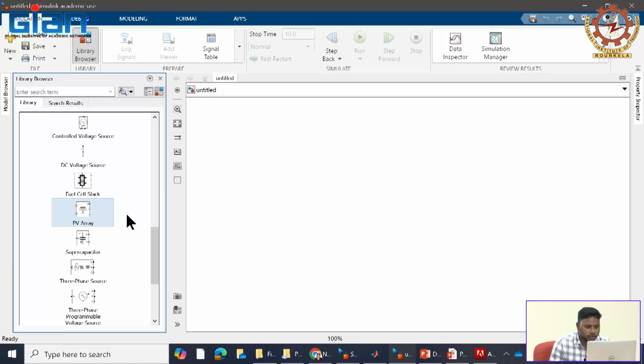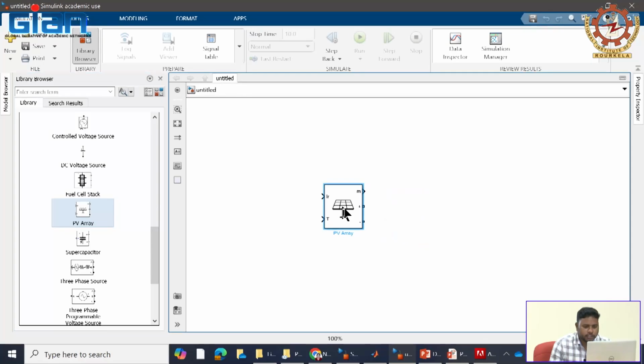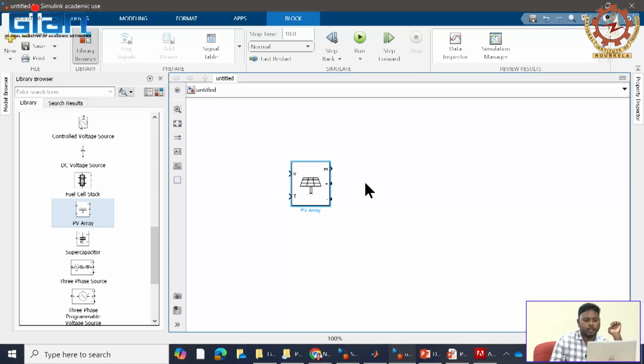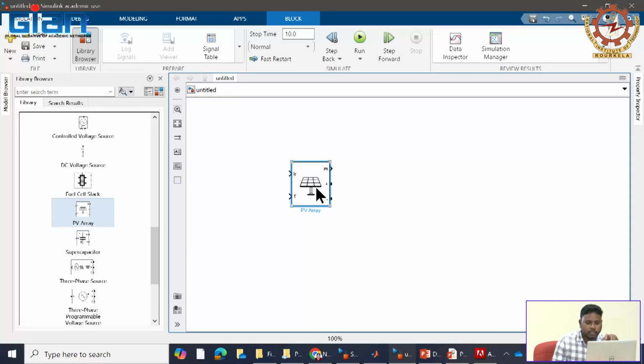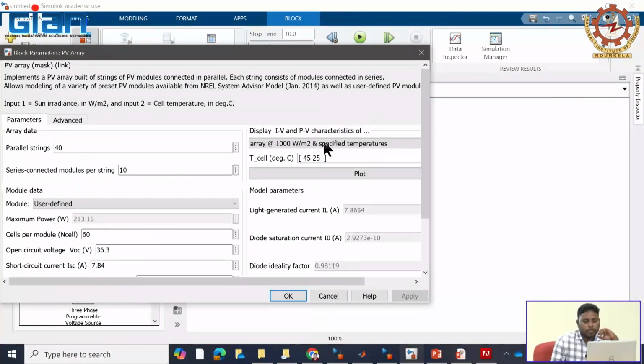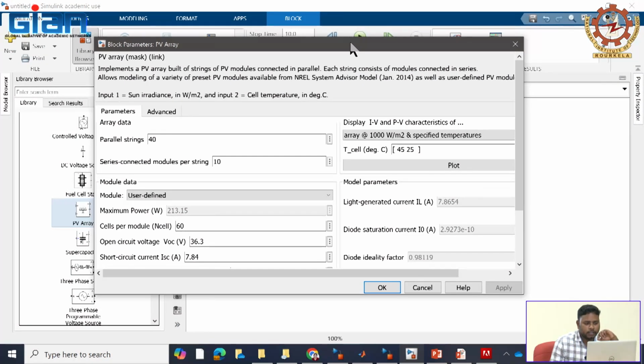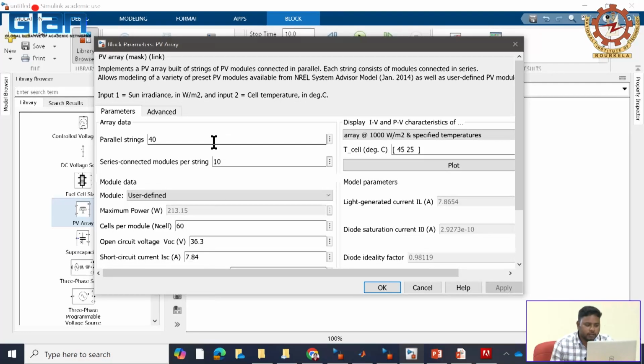Add the block. This is the PV array, the PV module. This one we have to make into an array based on our requirements. When we double click on it, we get the block parameters that we have to design here.